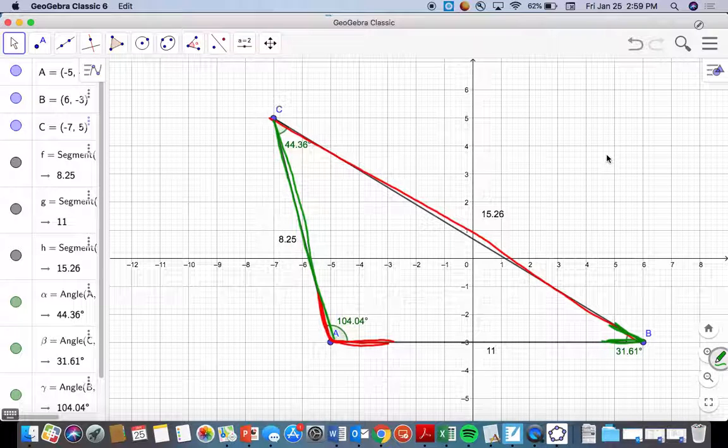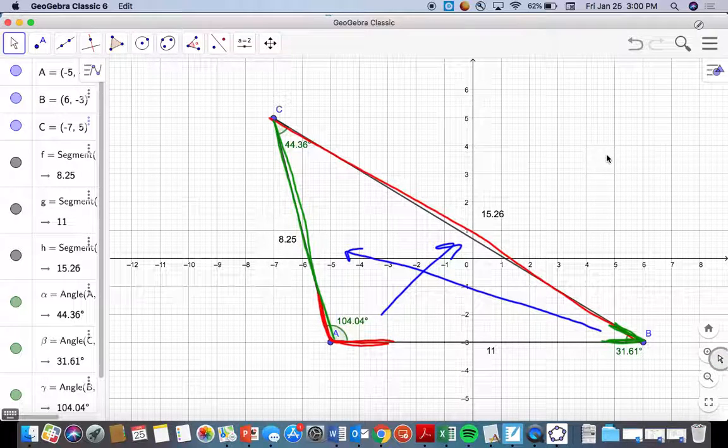Very good. So let me open up this question to you. Where do you notice the longest side is in relation to the biggest angle and where the shortest side is in relation to the smallest angle? Owen Levitt? They're on the opposite side of the triangle from each other. Very nice. You'll notice that the longest side was across from the biggest angle and the shortest side was across from the smallest angle. Now, to me, that makes perfect logical sense.